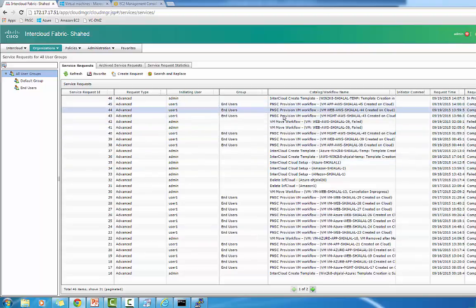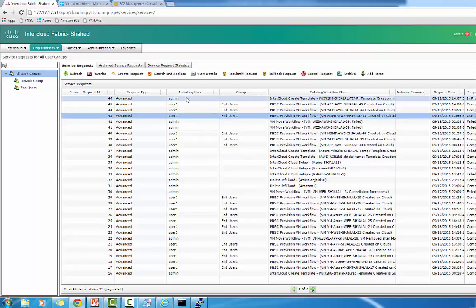So 2 of the tasks are complete and 1 is in progress. So let's refresh this one. The first one was the management one. Oh, sorry, that one. Okay, what I did, I've initiated another transfer of the VM template to Azure. The previous one failed because the ICF was rebooted during the process of the move. So I initiated another one. It takes a few hours. In the meantime, we can see that 3 of our VMs are already provisioned.